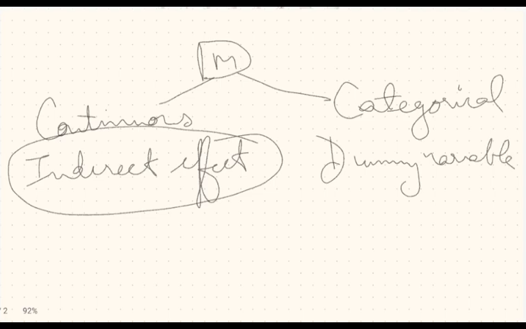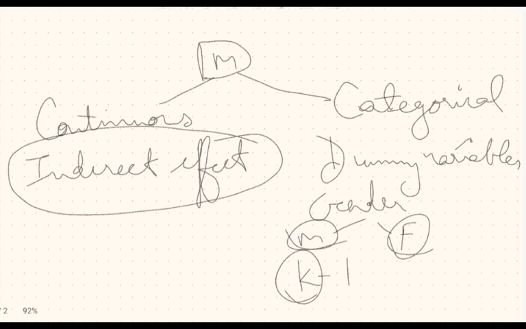Say for example, the categorical variable mediator was gender. It has two categories, male and female. So how many dummy variables do you make? The formula is k minus 1, number of categories k minus 1. So the number of categories is 2 over here, male and female. 2 minus 1 is 1. So you make one dummy variable.